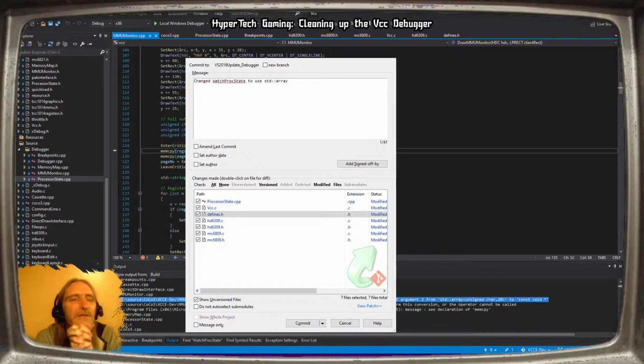So why is it copying that into regs? Or something named regs. So let's see, MMU state. Oops.